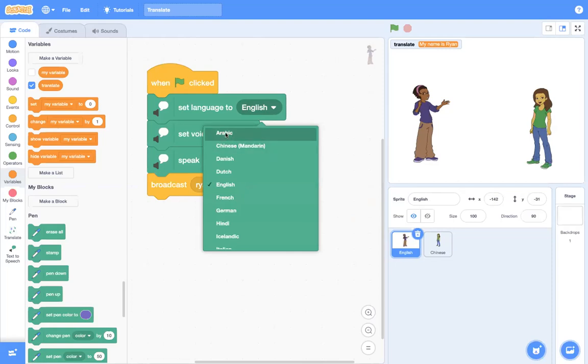So we have a lot of languages here. We have Arabic, Chinese, even Swahili is here, if I'm not mistaken. Yeah, so we have Spanish. There are a lot of languages. I think Swahili is not here, but you can make a project which translates words from different languages and speaks them or just takes them into another language, and it can be a very good project for you.